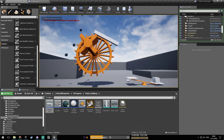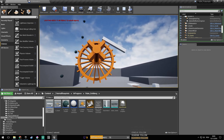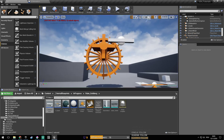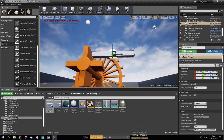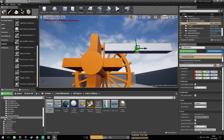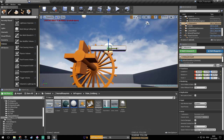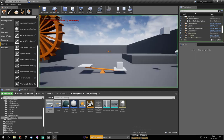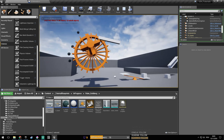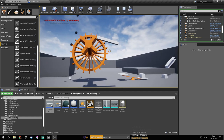Oh, yeah, we're starting to have problems. Yeah, so it's already starting to happen. What we can do is actually increase the pull of the, I can't remember the term now, but if we pull on it farther away from the pivot, it will have more force. So we can drag it like this. Now let's see. So it's already starting to work.